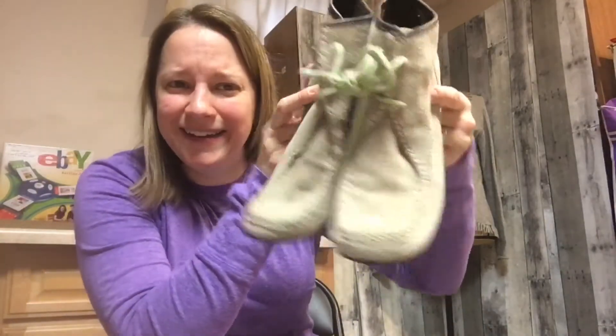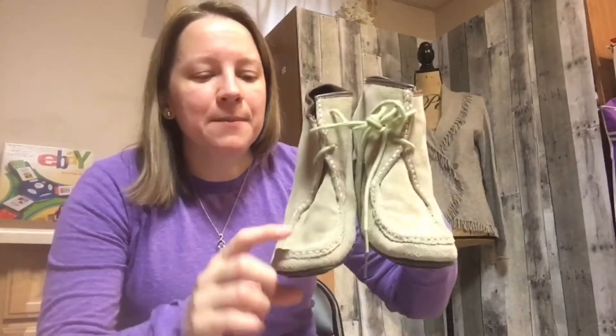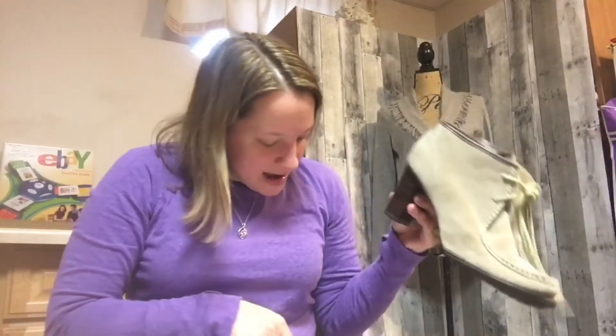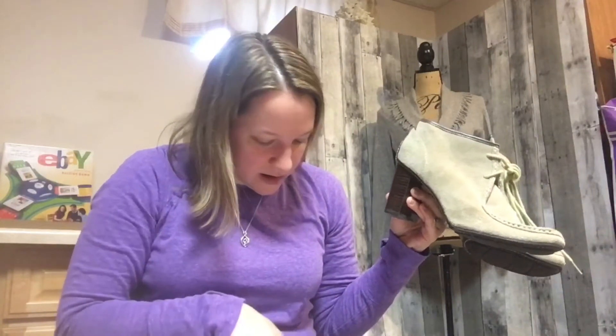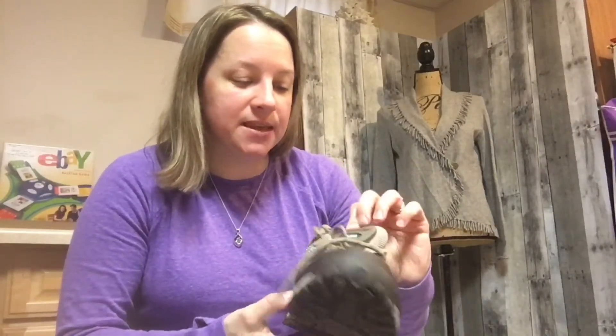I picked up some shoes — a couple of unique ones. These Nine West heels are a little crazy; I wouldn't wear them myself but they have this moccasin-style stitching on the toe and they're suede leather with pretty high heels. I figured a stylish person would wear them and I only paid four dollars. Then these New Balance 606s jumped out — barely used, suede leather on the outside, nice cross-trainers or hiking-style shoe boots. I paid five dollars for those.